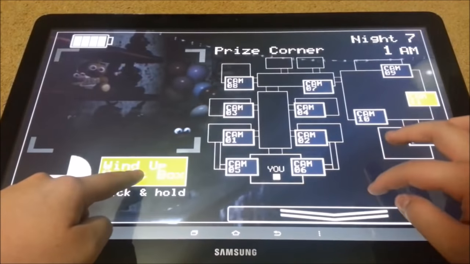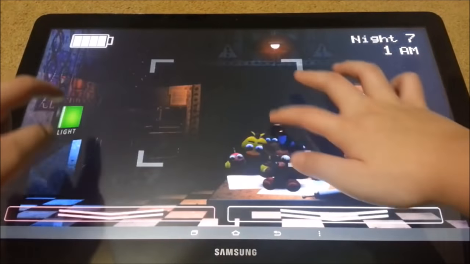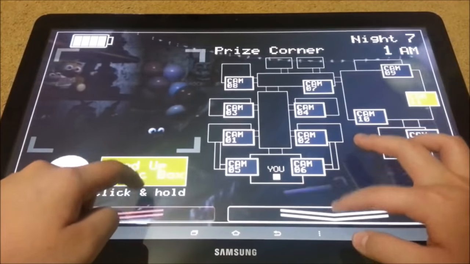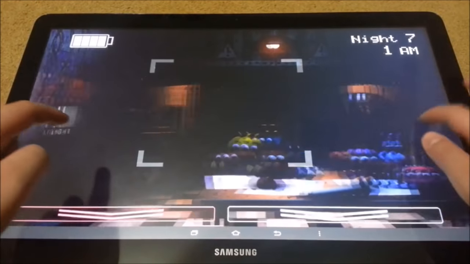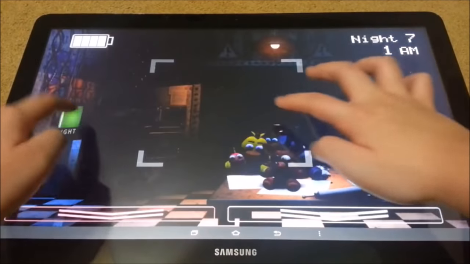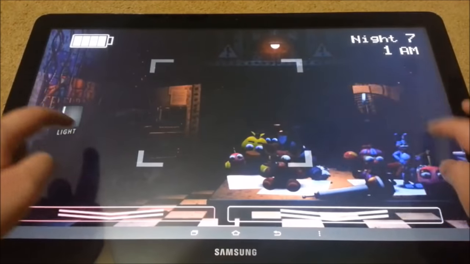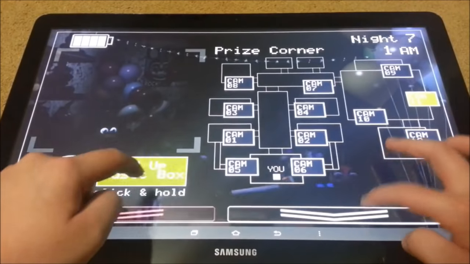And guys, Foxy might jump scare you if you don't flash the light, because that's a big problem. Because Foxy is literally in this game if you don't flash his light. Yes, that's exactly what I said. Alright, just wind up this music box. Man, I just love these Christmas songs. They're actually really good. Wonderful time of the year.